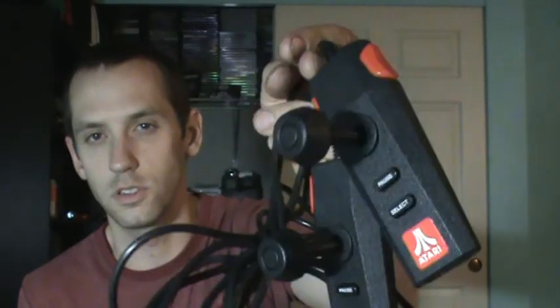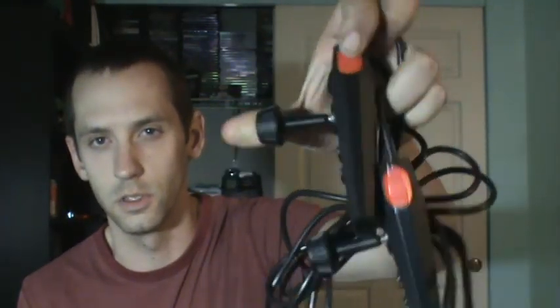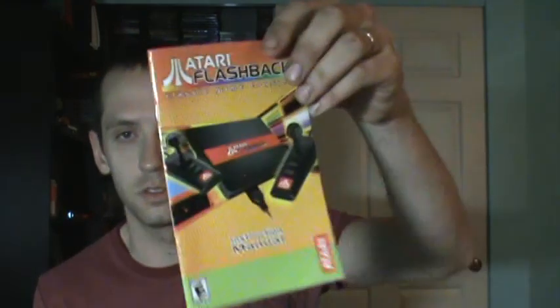And it came with the power cord there, and two joysticks. I don't know what that cord is. That's a USB. Two of these little joysticks, and the joysticks feel really good. They feel like a real joystick, not a crappy 70s version of a joystick. But yeah, and it also came with the manual too.